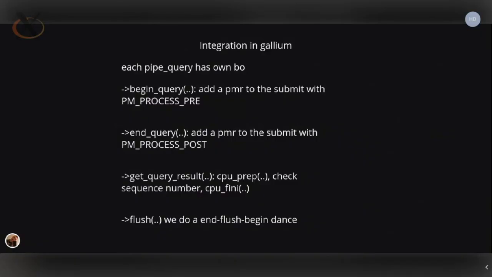Now we have one simple problem. We need to take care when flushing happens, because we need to stop the active queries, flush the buffer, and begin again. With that in mind, we store multiple value pairs in a buffer object for one query.